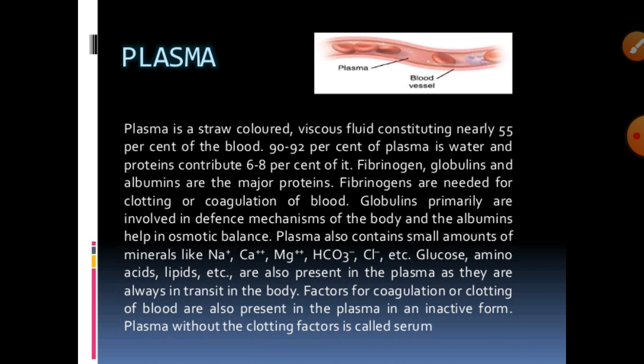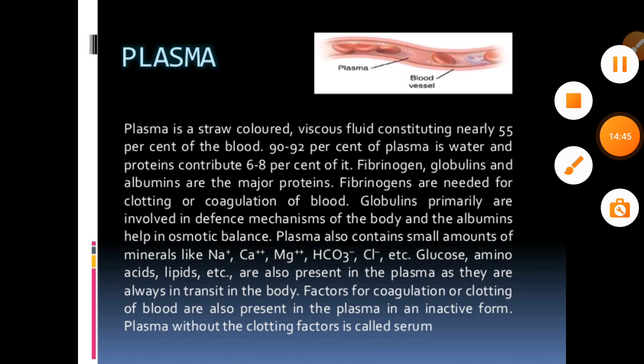Generally we have to know, we have talked about the albumin, fibrinogen, and globulin. So globulin is another type of protein which has three types, that is alpha, beta, and gamma. Especially the alpha and beta are again secreted from the liver, but there is no expression about this alpha and beta globulin in our 11th class. So there is one more, that is gamma globulin, which is generally utilized for the development of the antibodies. Let's talk about what are the main functions of this plasma. Means what are the different functions of the plasma, which are very necessary for us.